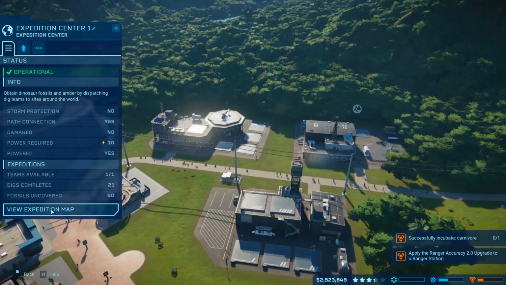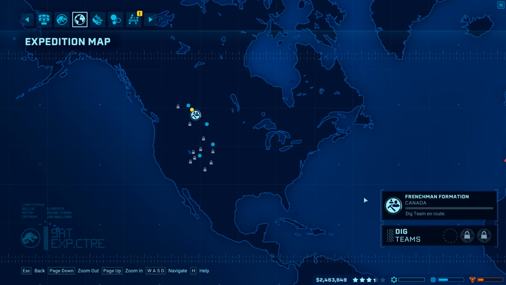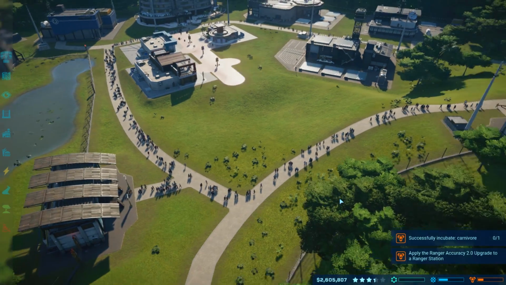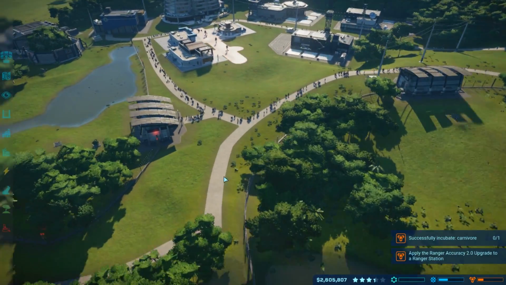We'll send out another expedition. I'm wondering if this is starting to get partially depleted. Okay, let's try to get this one. And then it's a better one. We'll try there. It's amazing how much more people like coming over to this side than they do over here to this side. There's like nobody over here. The herbivores are boring or something.